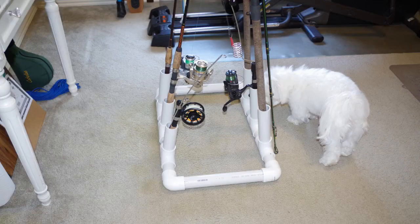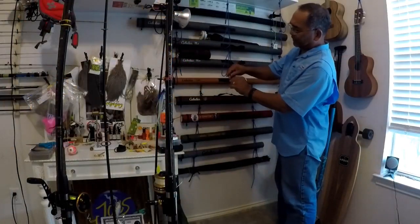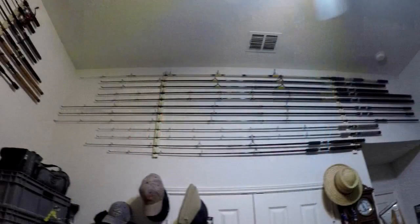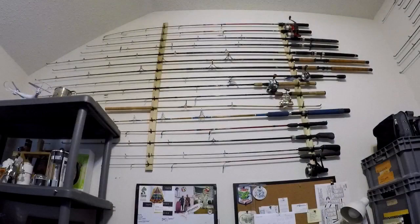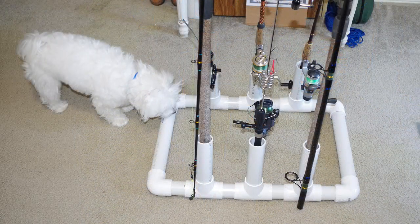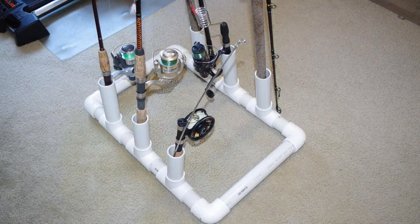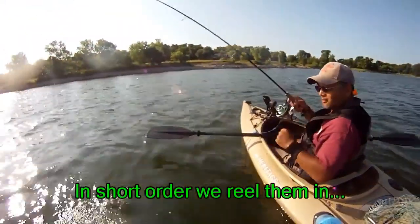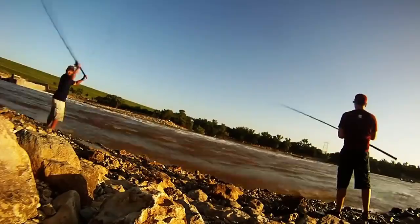In this case, we had shown you previously the paracord fly rod tube rack, and then we did the wooden wall rod racks. And now we wanted to show you how we built this PVC floor rod rack. The intent there was to organize our rods, but since we had them all over on the walls and whatnot, we'd have to pull out a ladder to reach them. So we wanted to set up a PVC floor rod rack to keep the 6 or so that we would be using for that given period, be it kayak fishing, hitting the beach for some surf fishing, as well as hitting local ponds and whatnot. So we want to have that ready.